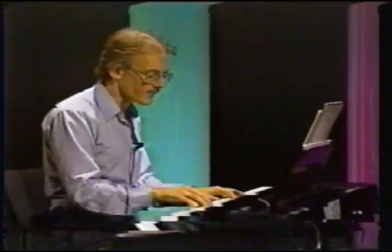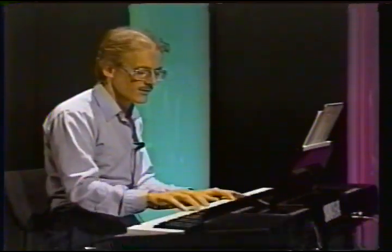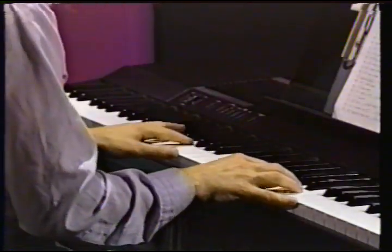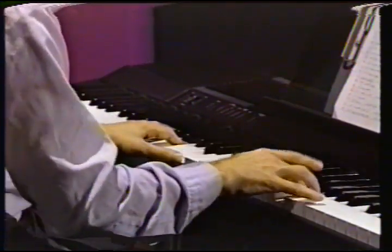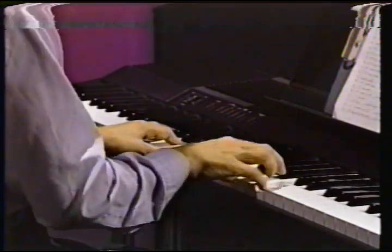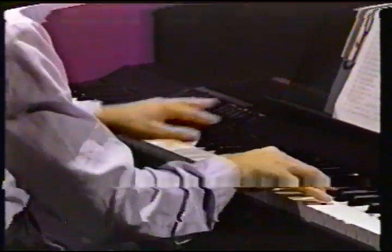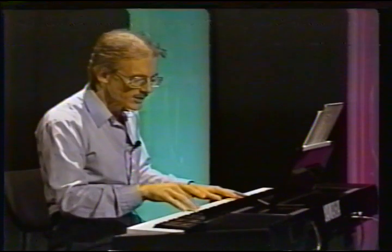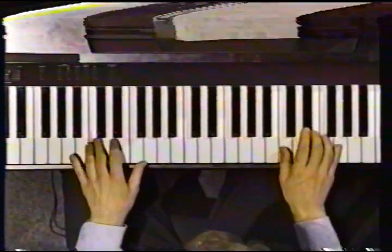Actually, in a rock scale, in A minor, all these notes, you can hit any of those and you'll have something that sounds like a good rock and roll lead. Hit one of those occasionally. It's almost back to your arpeggio again. And if you have a beat going with it, it sounds like a good sort of lead. Oh, I noticed up there, did you see how I went? A lot of times I'll hit two notes and slide the bottom one. Or in C, instead of just hitting this, you can slide that.